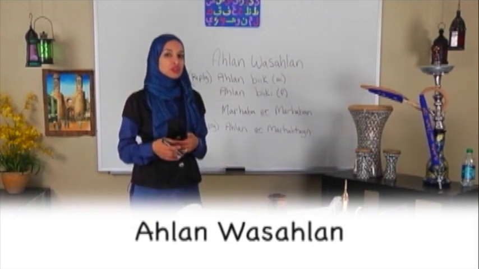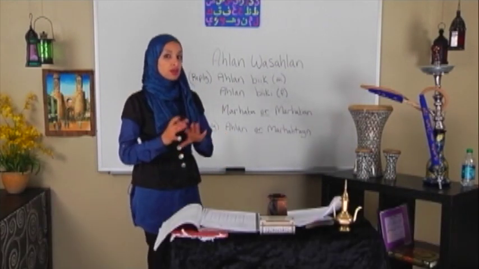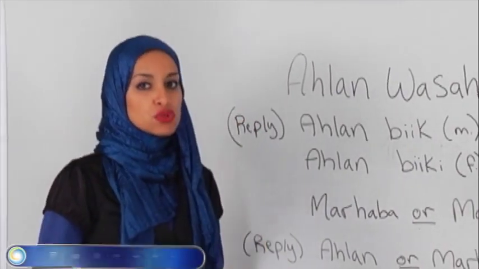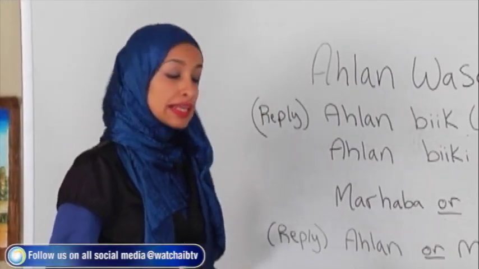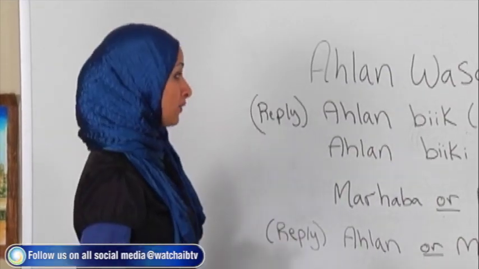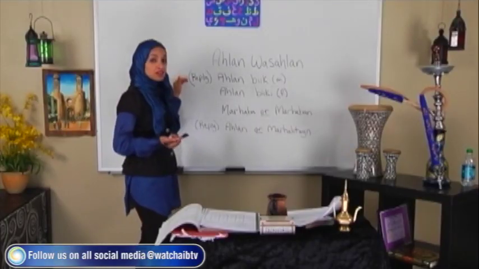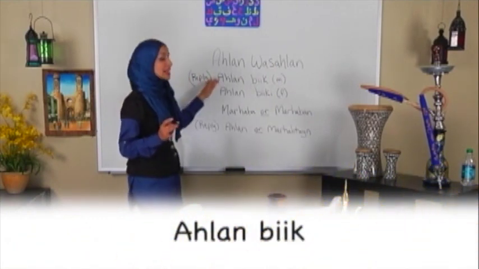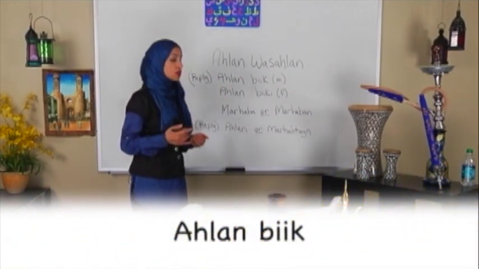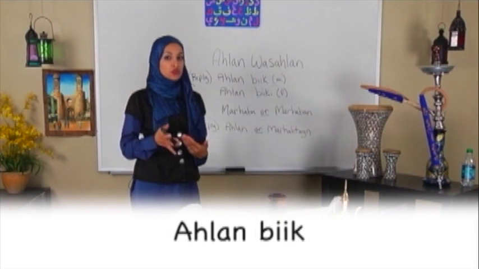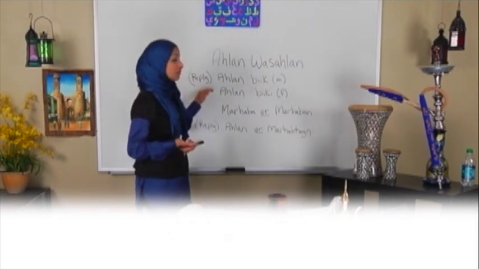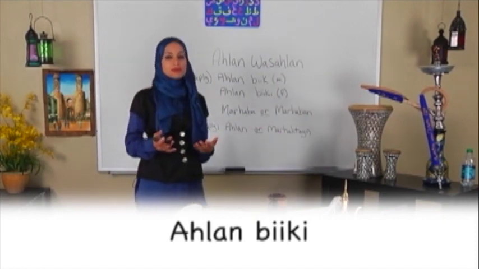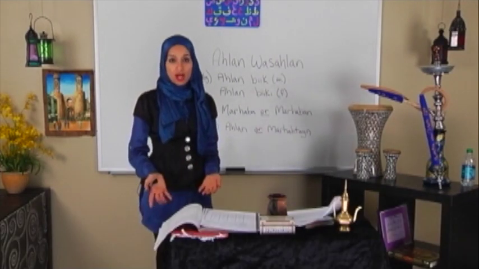It's predominantly used in North Africa, the Arab-speaking countries like Egypt. But you could pretty much use it with any other Arabic native speaker and they would understand you just fine. There is a specific reply for it. If you're talking to a male, you would say ahlan bik. So ahlan bik only if you're talking to a male. If you're talking to a female, you would say ahlan biki. And that would literally just mean welcome to you as well.